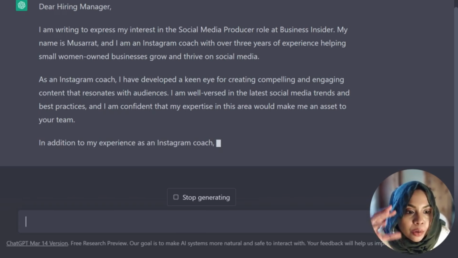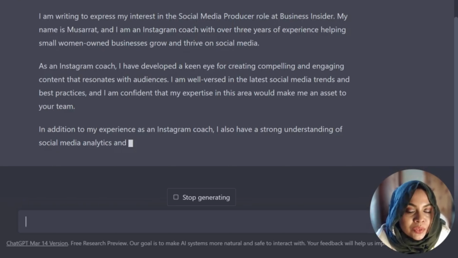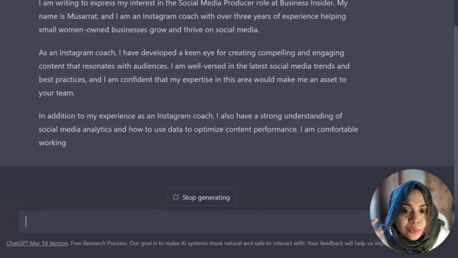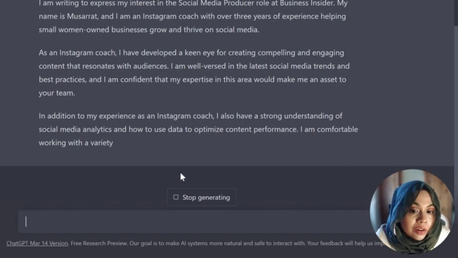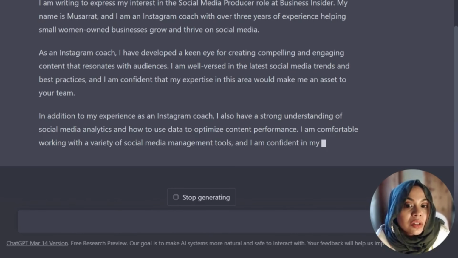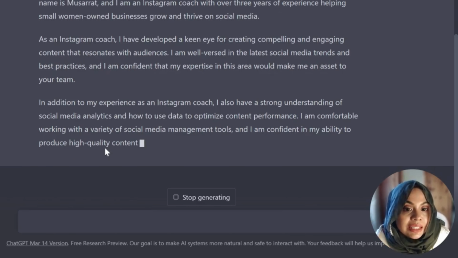Take this as your base, a starting point to writing anything, and you can always edit it to your brand's voice, to your personal individual voice, and change it accordingly. It goes on saying, "In addition to my experience as an Instagram coach, I also have a strong understanding of social media analytics and how to use data to optimize content performance.